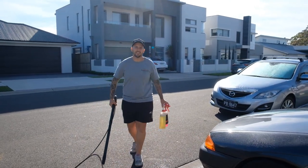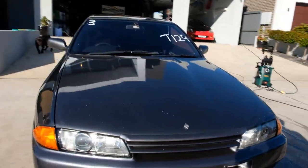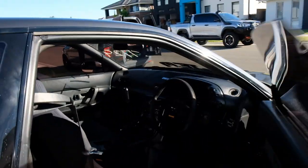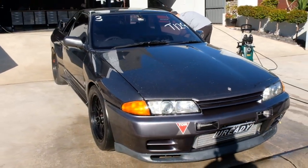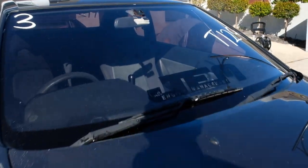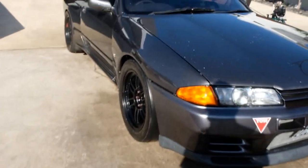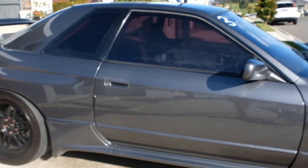We last-minute decided to vlog this, just because it's a nice car with a lot of potential. It's going to be seen at a drag battle, so why not? This is Mark's car — 2.9 litre built motor, Samsona 6-speed, built and tuned by Jem. I believe it should run into the 8s once they fix up a few little things. A bit more seat time, heaps of potential.